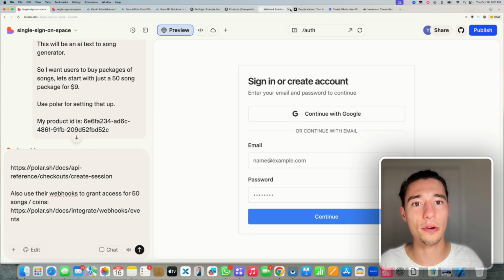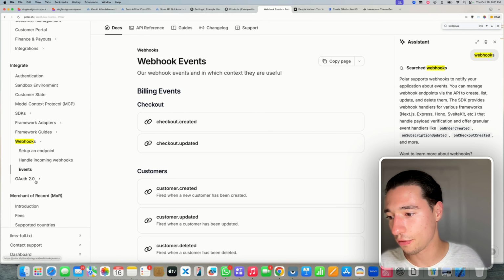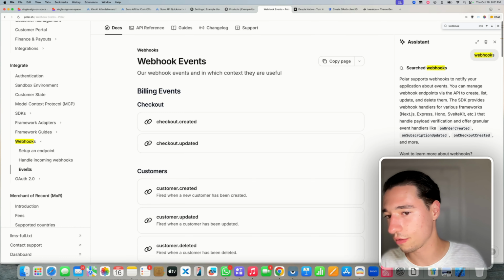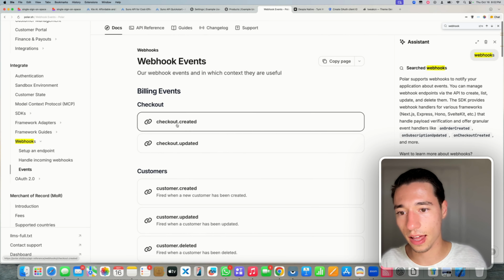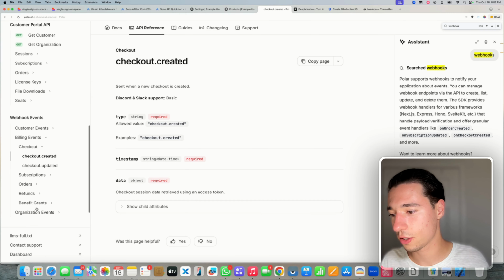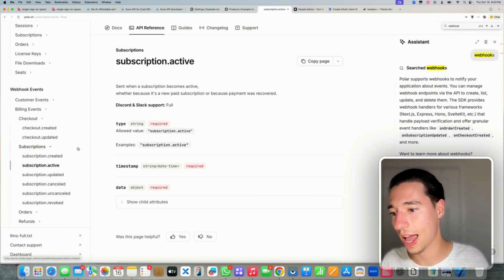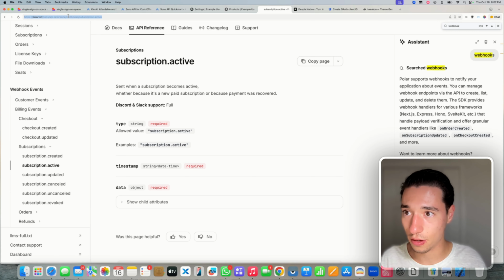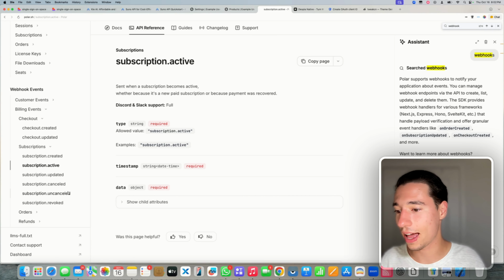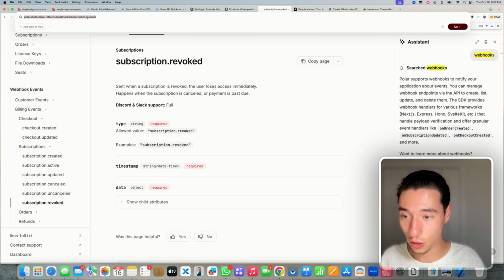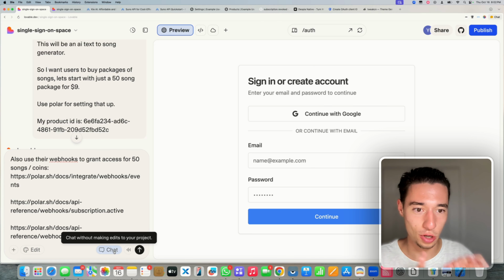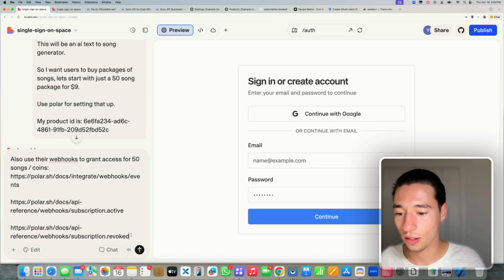And then we want probably another page that outlines them a little bit more. Events, handle incoming webhooks. No, it should be probably under events. And then if I go to checkout created, I want to probably look at checkout subscription active. I want to do the subscription active one as a reference because this will fire when there is an active subscription. And I will also want to add a reference when a subscription was revoked. This means the subscription ended after it was canceled and it should be over. We should remove access to the product.